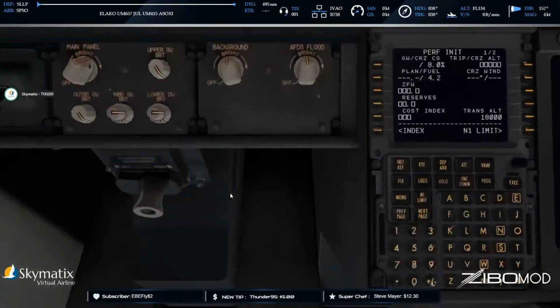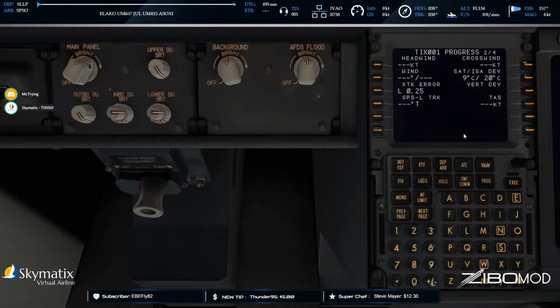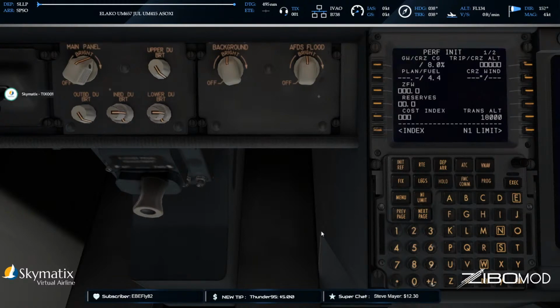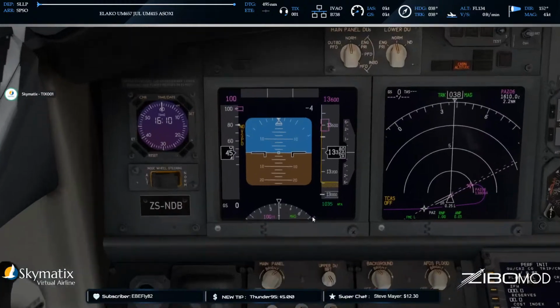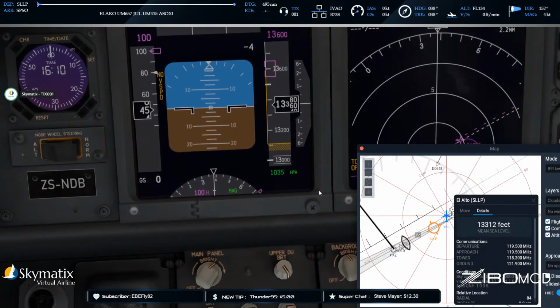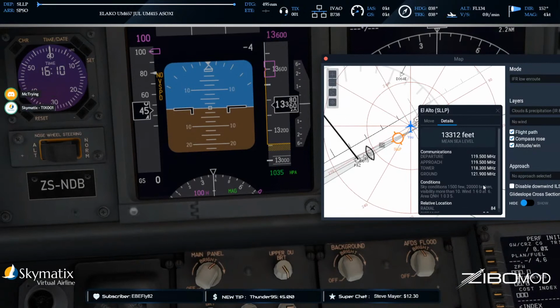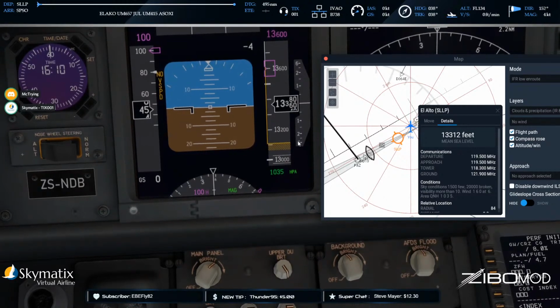Okay, so let's go look at page 2. And I cannot get it to update. I've gone back to the N1 limit page and clicked to update it. I can't get it to work. Yeah, I see. Uncle Mac, I'll send the data to Zibo and then he must just analyze it because, even if you look at my primary flight display, and also let's do this. There's the map, just for reference, and there you can see it is picking up 1035, but it says that we are like 1,000 foot high in the air. Well, I'm lying, not that much, but it's a couple of 100 feet.